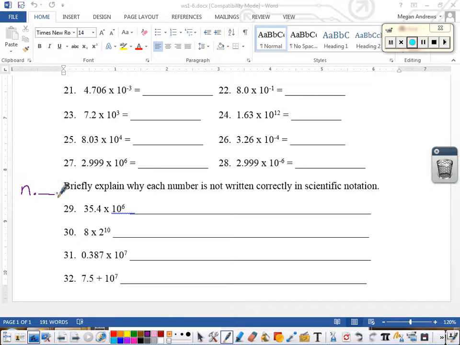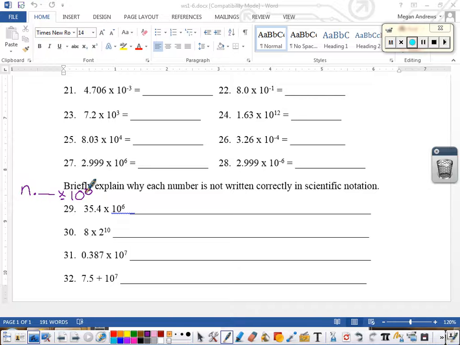Then you should have a times 10. It's never any other number. It's always times 10, and it's always multiply. Not add, not subtract, not divide. Scientific notation is always a multiply sign. It's actually one of the few things this year where it's okay to write the x for times. Okay? And then you should have an exponent here. So that's what real scientific notation should look like.